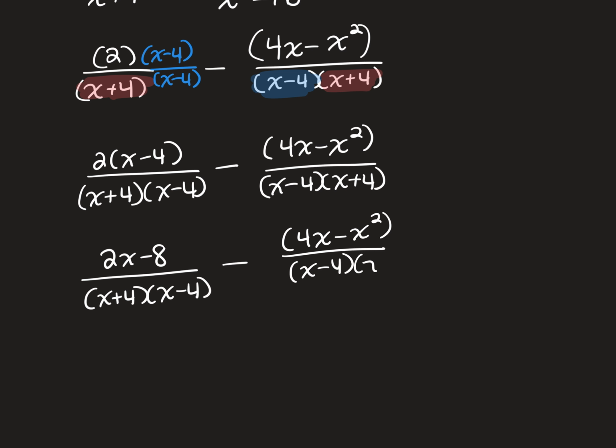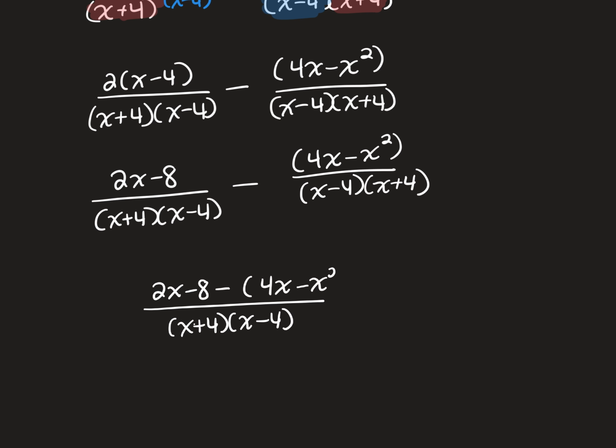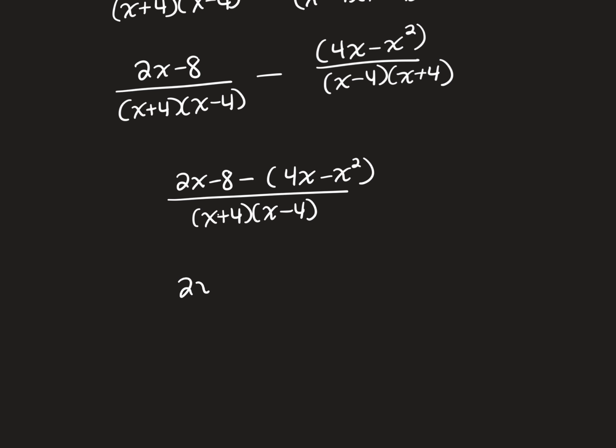And here's where, if you're going to make a mistake in this process, it'll happen right here. Because we are subtracting, when we turn this into a single fraction, we have to be really careful about how we handle that subtraction. And you'll notice I'm keeping the parentheses around that second expression in that second fraction because I want to make sure that I subtract everything in that second numerator. So I'm really subtracting 4x and subtracting negative x squared, which means we're actually adding x squared.